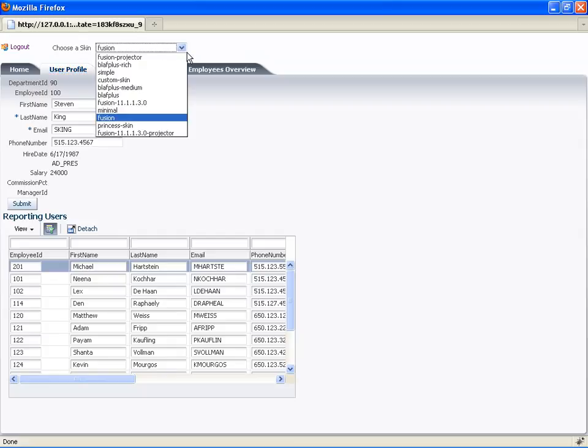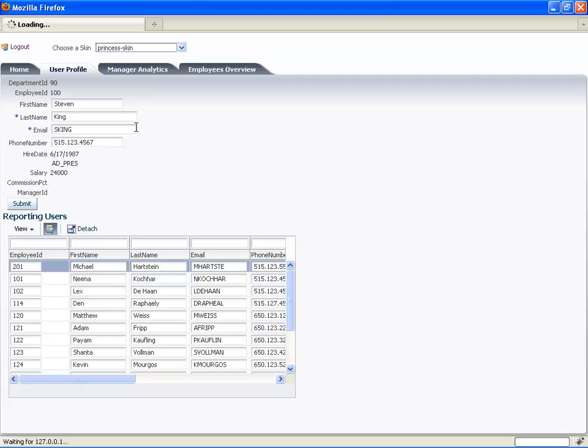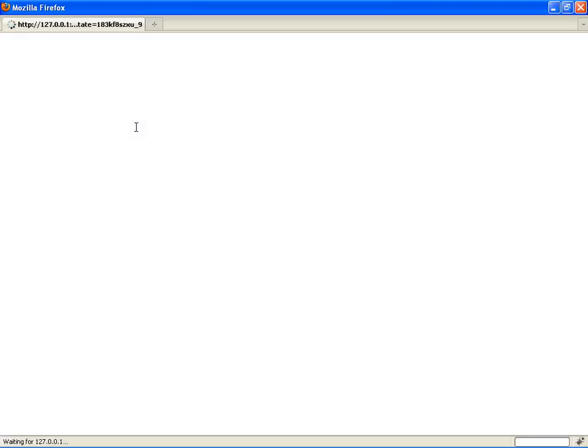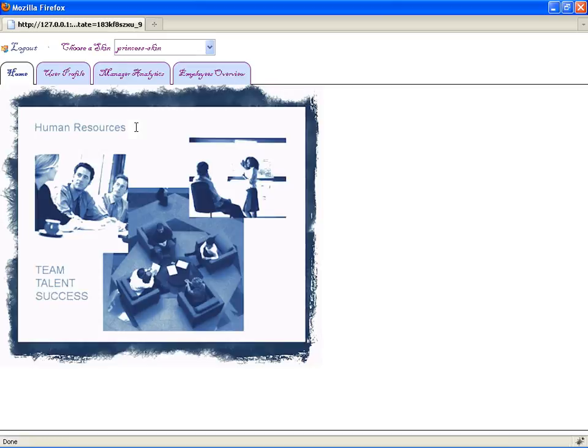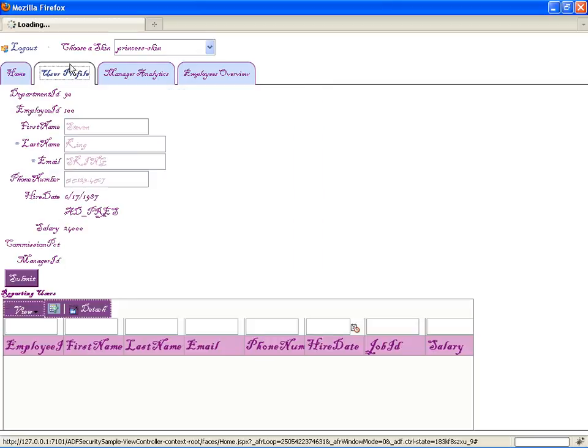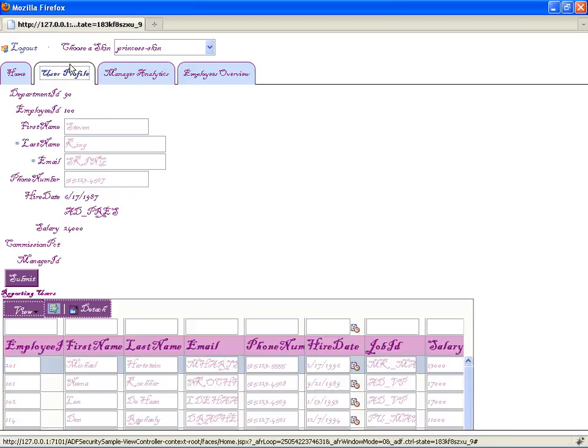And here I do have a selector that allows me to see what skins I have configured within my application. Now, one skin that you find within the ADF Faces component samples is called Princess Skin. If I select this skin, then at runtime the stylesheet classes that I used to skin my application are changed, and after redirect I can have this application running with a completely different look and feel, though you still see that the components that are used are exactly the same. So we're not changing any component in here.